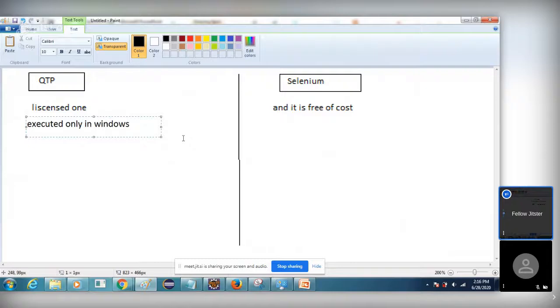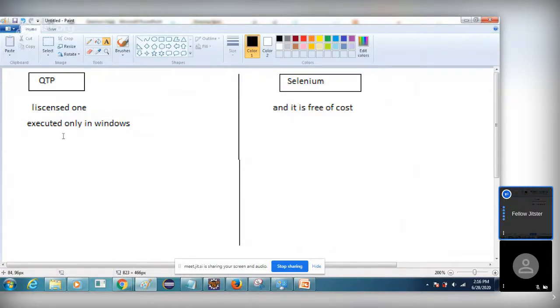Suppose the client is using the Windows operating system, and the client wants the same test scripts we have written to run in the Mac operating system. It should support the Mac operating system or the Linux operating system.